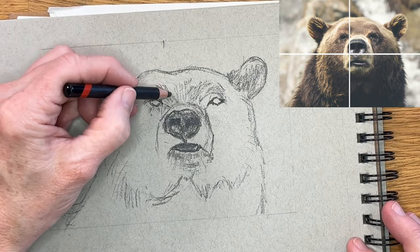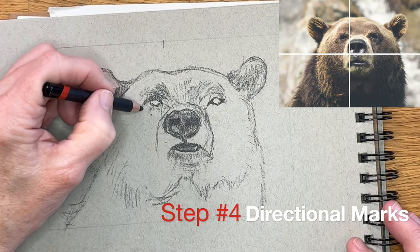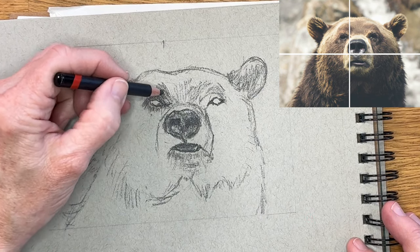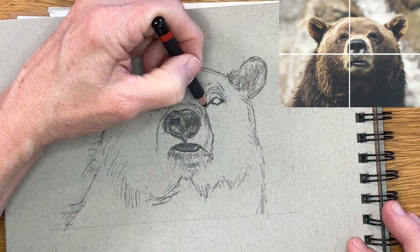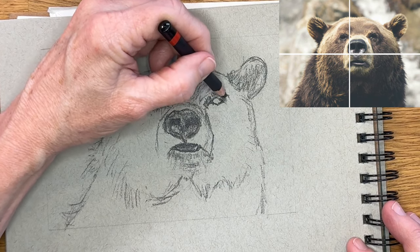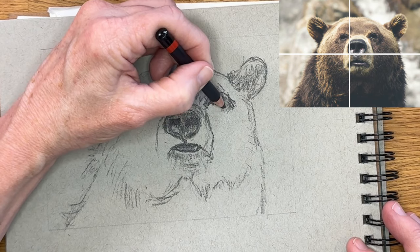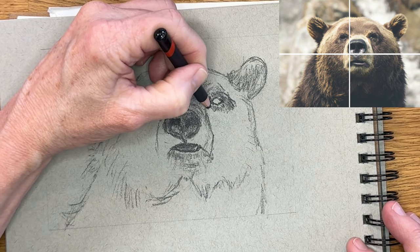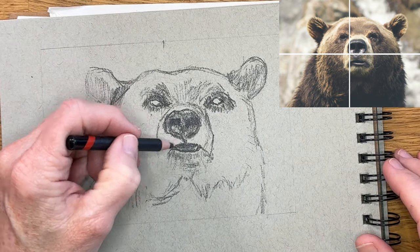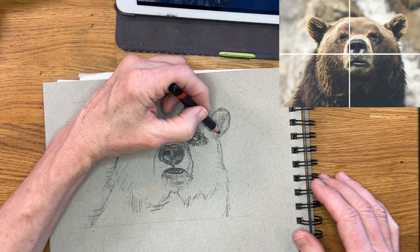Now I'm feeling pretty good, so I'm going to go ahead and get to step number four, which is directional marks or directional strokes. I talked about this in the kitty tutorial — the same thing applies with sketching. What I'm doing is making my marks in the direction of how I see the animal fur growing. I could see the little hairs, the way they were growing around the eyes, and I directionally reproduce them similar to what I'm seeing.